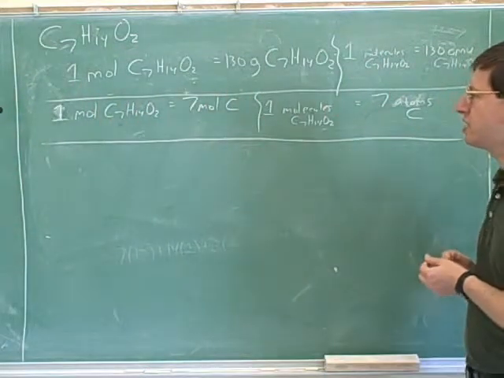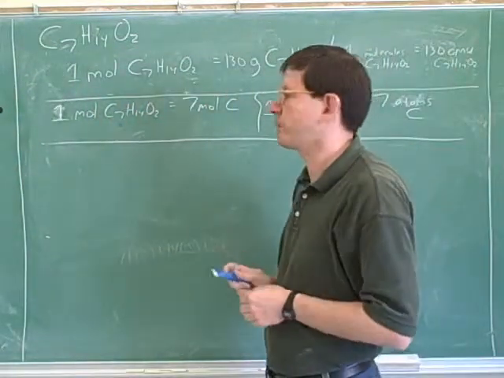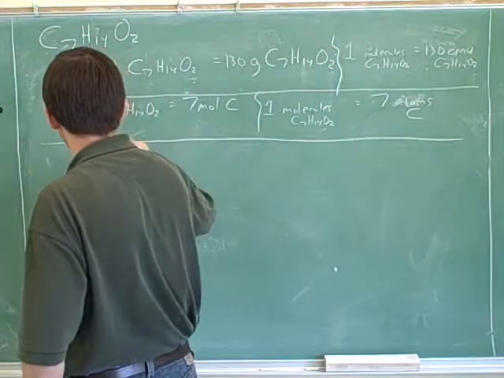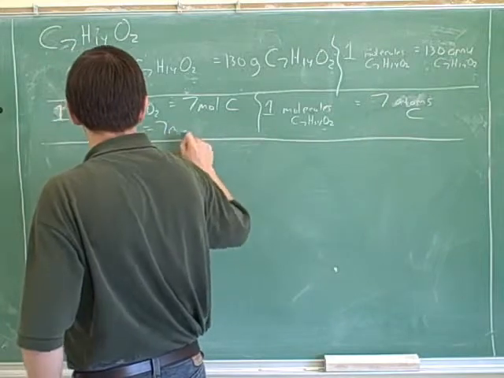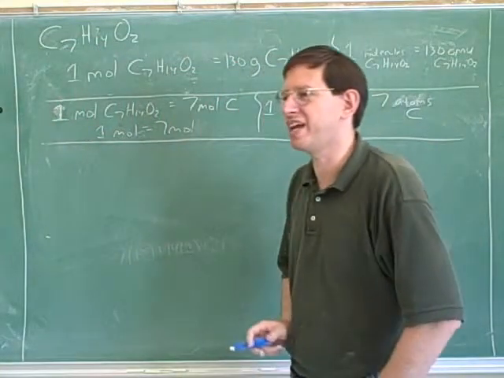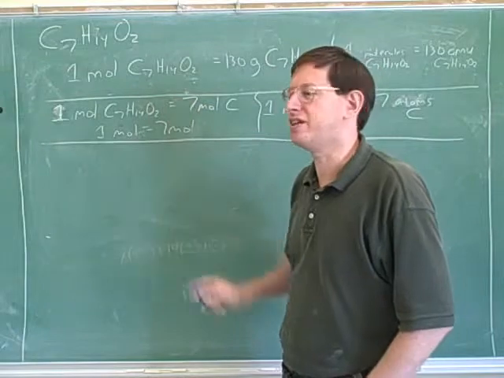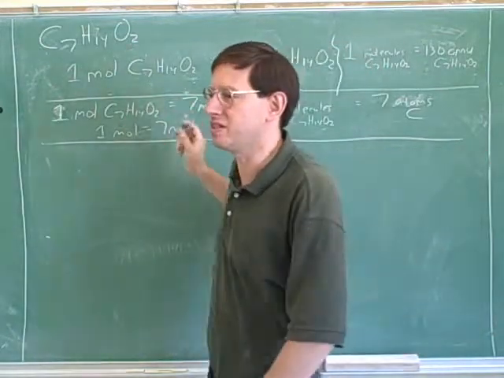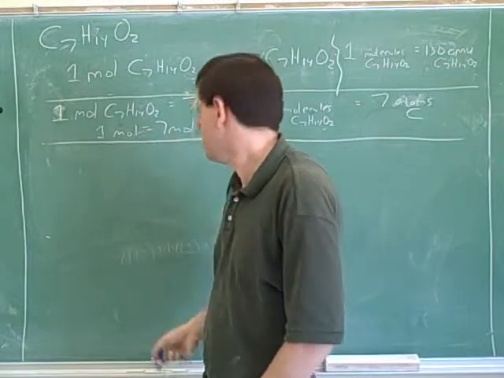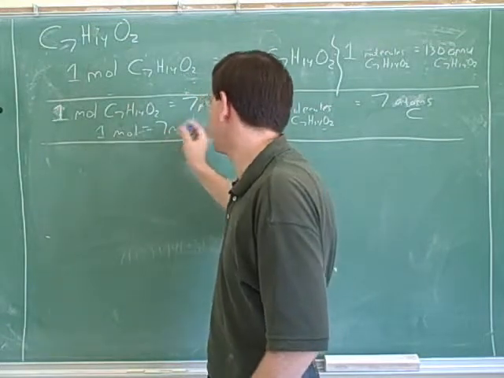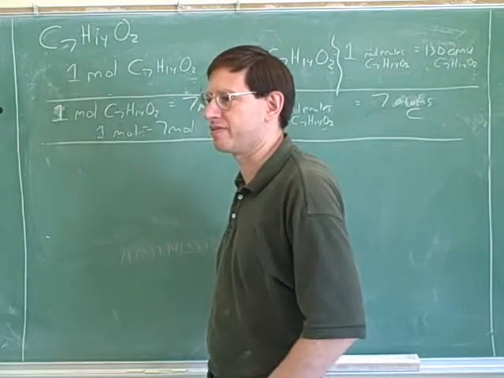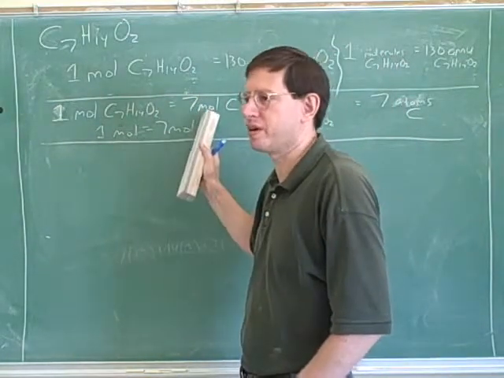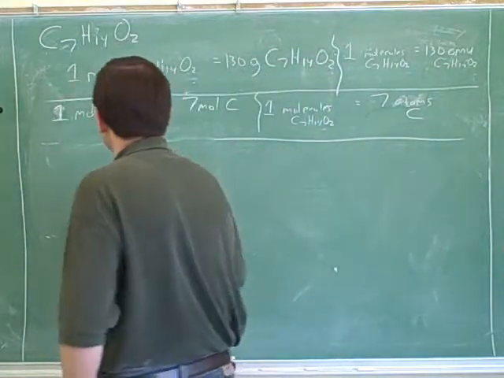By the way, one thing this teaches us is how crucial it is now to always write the substance. Now we can see why it's so crucial to write the substance, because without the substances, you would get an equation that doesn't make any sense. If you don't write the substances here, you get that 1 mole equals 7 moles. Well, that doesn't make sense. You got to write the substances so you can see why 1 can equal 7. This is 1 mole of one substance, and this is 7 moles of a different substance. So the numbers don't have to be the same. So now, because we're going to be dealing with different substances, it's crucial to always write the substance in addition to the units.